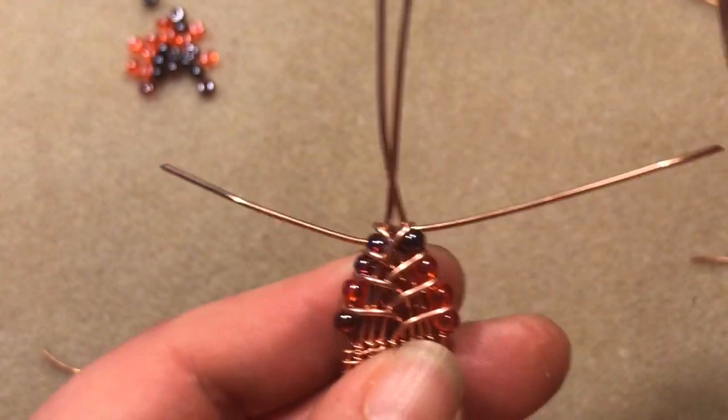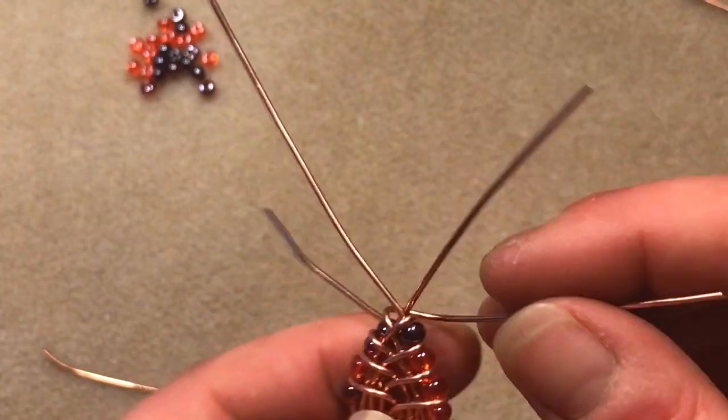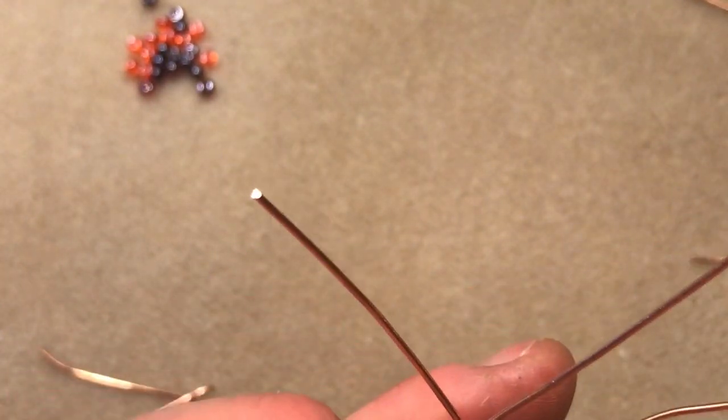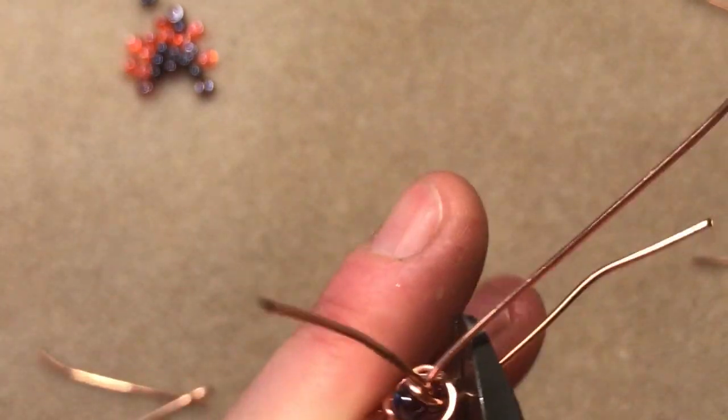Now, these wires, what I want you to do is crisscross them. Just crisscross. We're going to deal with that after. Okay. This is right at the top. Just snip. Snip.